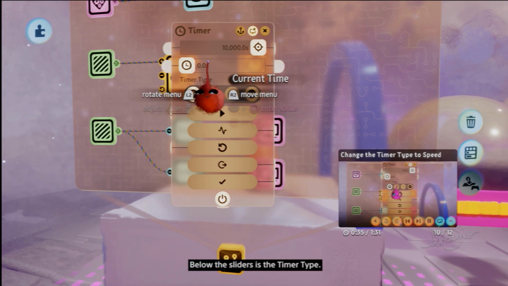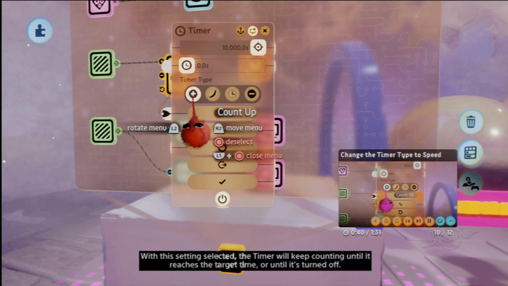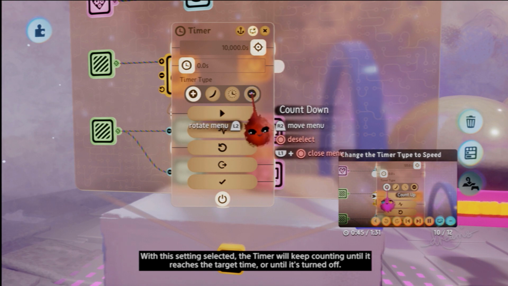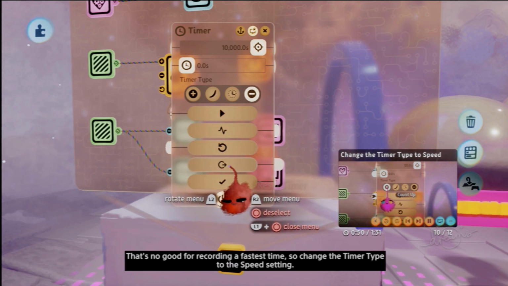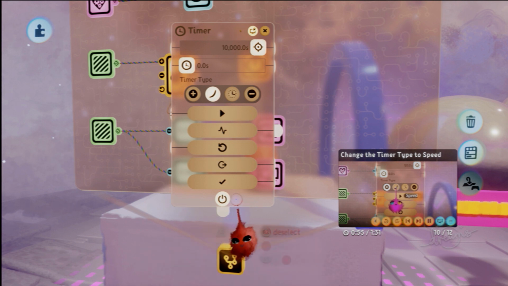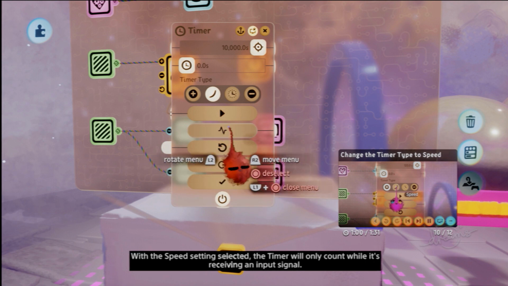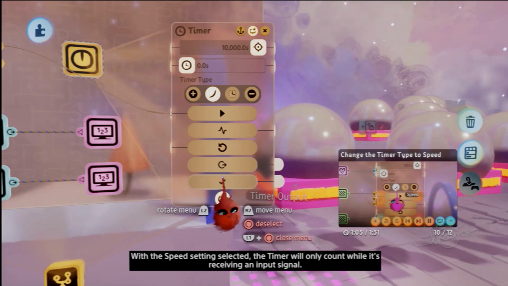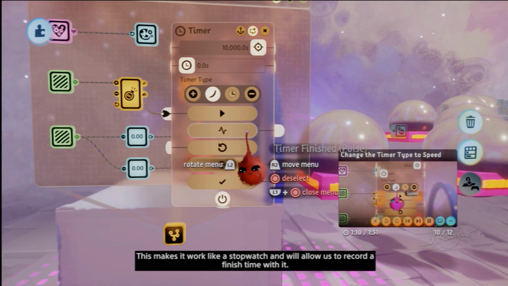Below the sliders is the timer type. Right now it's set to count up. With this setting selected, the timer will keep counting until it reaches the target time, or until it's turned off. That's no good for recording a fastest time, so change the timer type to the speed setting. Its icon is a curved line. With the speed setting selected, the timer will only count while it's receiving an input signal. This makes it work like a stopwatch and will allow us to record a finish time with it.